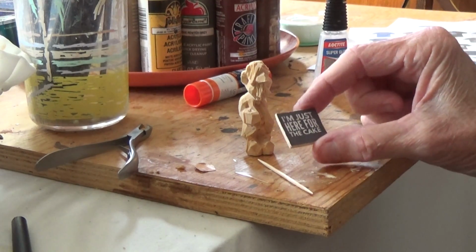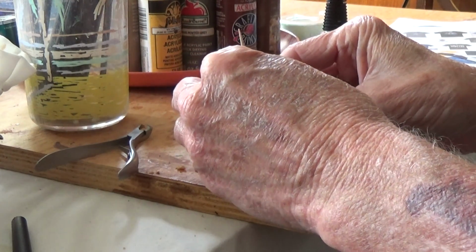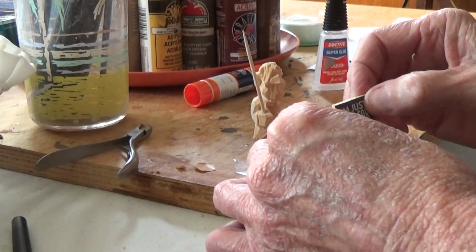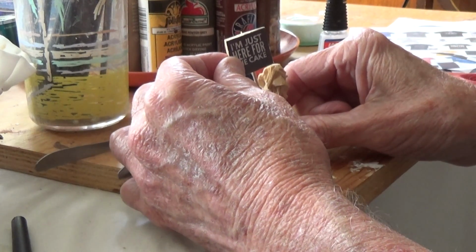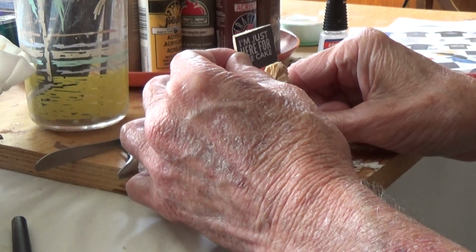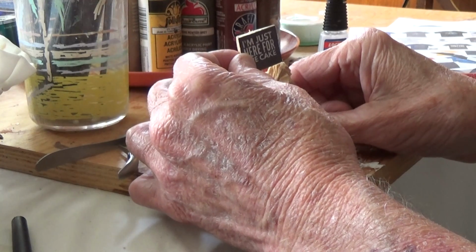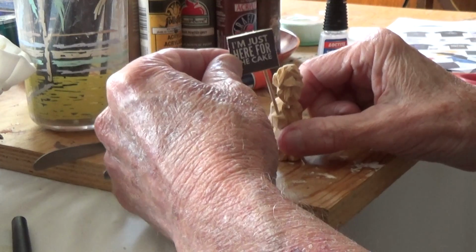Okay? Now what we want to do is, here's the pole for the sign. Now we want to dictate or see how far we want to bring this sign up, in other words, where it won't hit him. So all the way up will probably be perfect, so it won't hit the top of his head or anything like that. So we can bring the sign all the way up to get away from his head and everything like that.